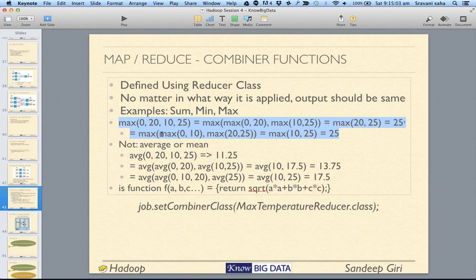But if average is applied on the first two values first, then on 10 and 25, the second two values, and then whatever result we got, if we apply the average again, the result is 13.75, not 11.25. And if you apply average first on the first three values and then the next value, then the result is further horrible. You can see that, right?